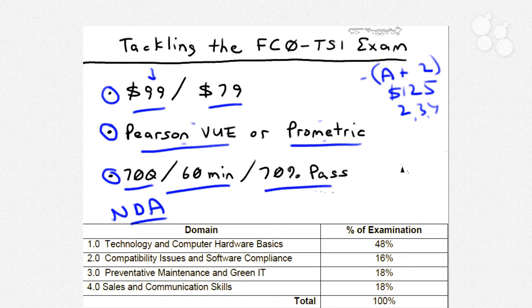CompTIA exams are historically viewed as easier than vendor-specific exams like Microsoft, Cisco, and Apple. Having talked to many folks with expertise in certification, we all seem to agree that whereas some vendor-specific programs seem to write their exams to be difficult, CompTIA seems to want you to pass. You'll find the questions are almost universally on the simpler side — no huge scenarios generally, and there should be a fairly obvious answer in most cases. You won't run into any rabbit holes. It's a kinder, gentler certification program.